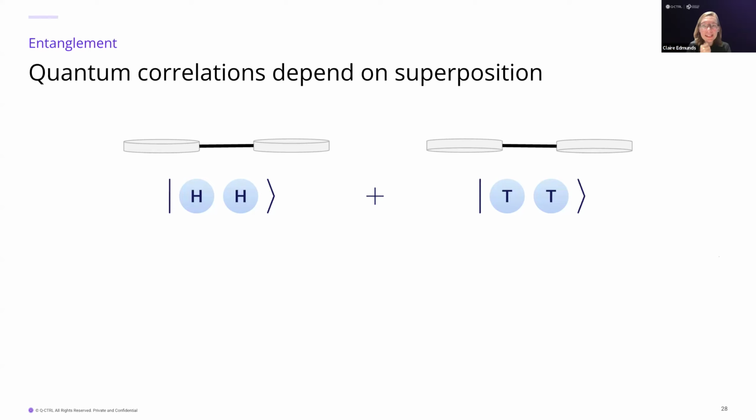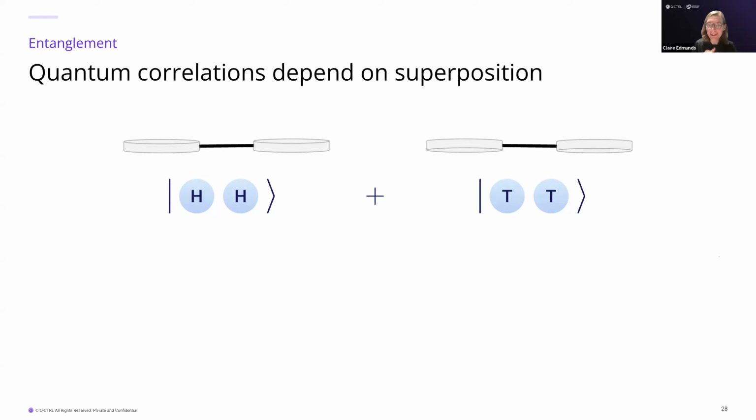And then the really amazing thing that happens with entanglement is because you're in this correlated superposition, you actually only need to measure one of the objects to collapse the superposition. Because when you collapse the superposition for one object, you have to collapse it for the other.